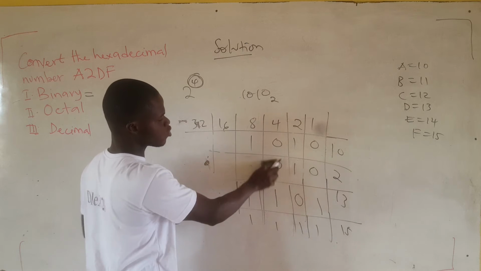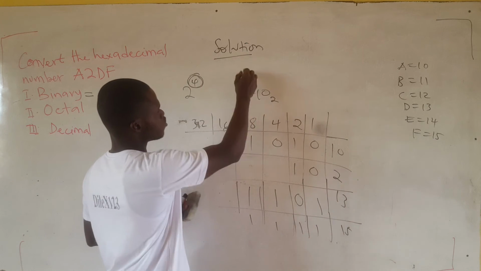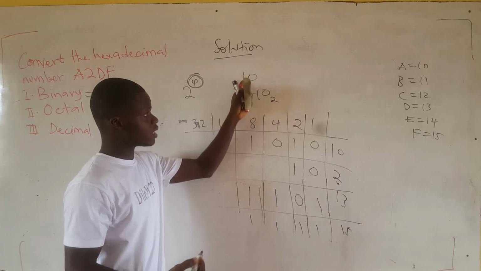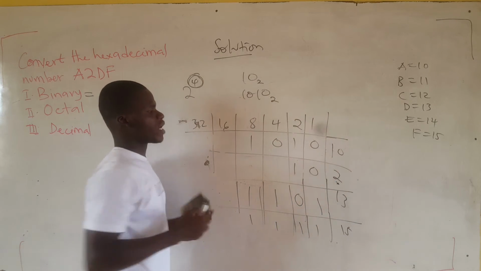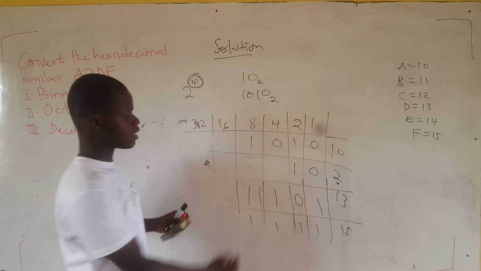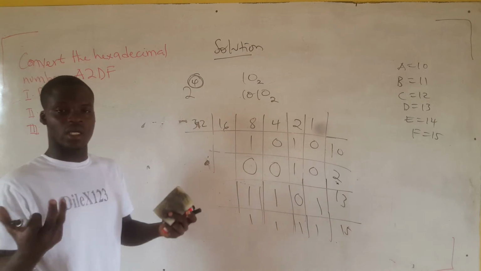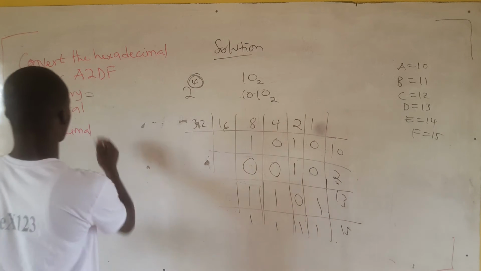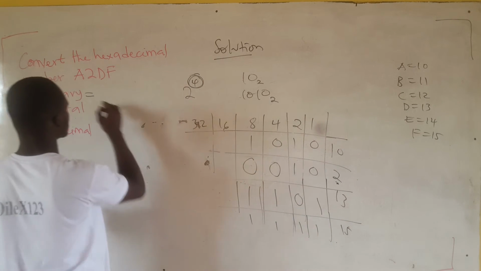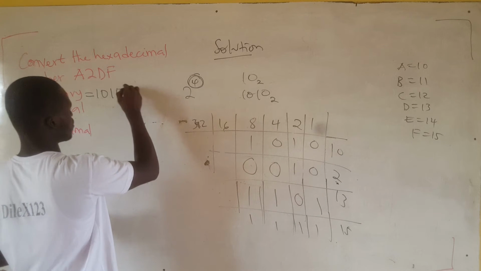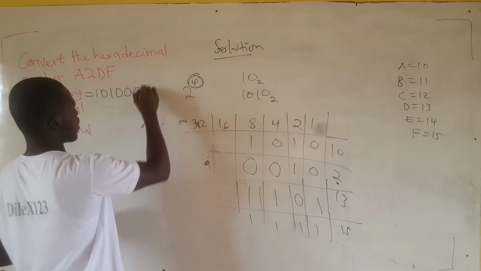So you see that 2 is 1, 0 base 2. If you want to represent it in binary, it is 1, 0 base 2. But because we want to use 4 numbers to represent them, we have to include 0, 0. It doesn't change the value of the number. So the A was first, and A is 1, 0, 1, 0. Then the 2 is 0, 0, 1, 0.